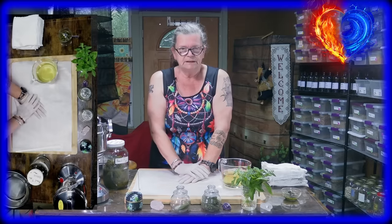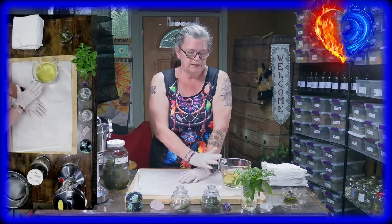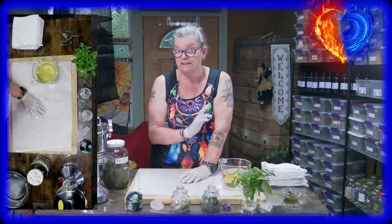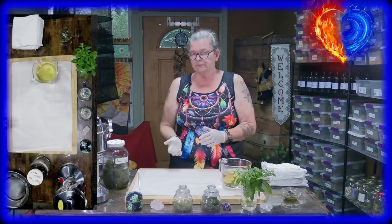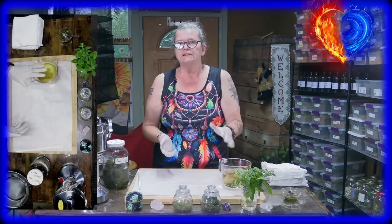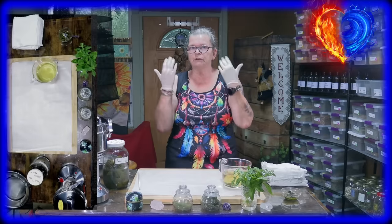I want to just mention the different options, if you want to take a capsule, which I did not make yet. They are in the making. I have to grind more of the basil. If you want to know the difference between a tincture and a capsule, the benefits are the same. The point is, and that's what I always say, a tincture is going right into your bloodstream. So if you have any issue and you want to take a tincture, for example the basil tincture, it's going right into your bloodstream. And the capsules are not going right into your bloodstream. They need the digestive process to work.